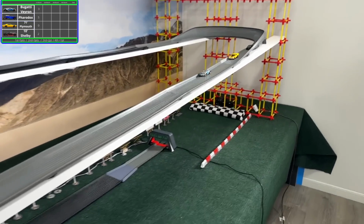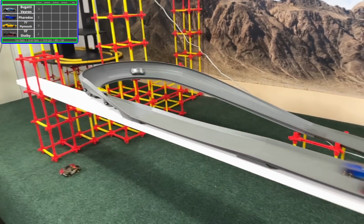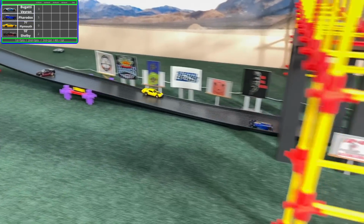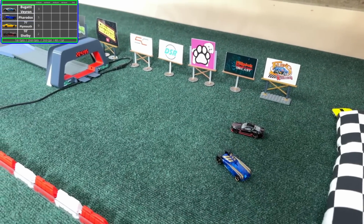They're actually forming a bit of a train, using a bit of drafting as they get closer and closer. And now here comes the Plymouth, trying to pass the Bugatti, but ends up passing his momentum to him. And they go around the turn, the Bugatti goes up the hill and flies off the track. It looked pretty smooth from my angle, but I guess he was going to the side just enough to the point where he flies clean off.